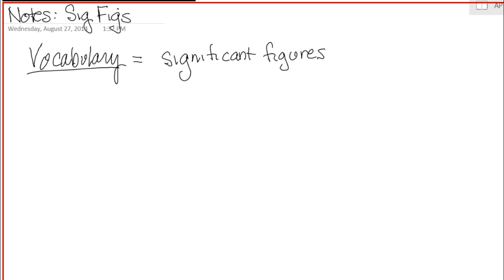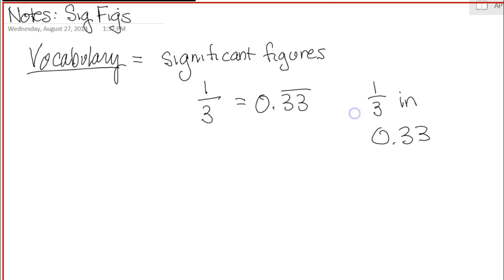For example, in math class, you might look at this number, and in math, you might not turn that into a decimal, or you might write it as a repeating decimal. Well, we don't have repeating decimals in science because very often we are looking at this, 1/3 of an inch. Well, if you can exactly measure 1/3 of an inch, you probably can't actually because your ruler isn't that precise. So you're going to report it to the number of decimal places you can actually measure it to. So we would round that to the 100th of an inch, because that might be how the ruler is marked.